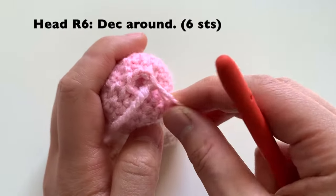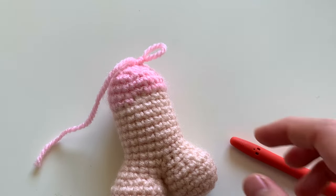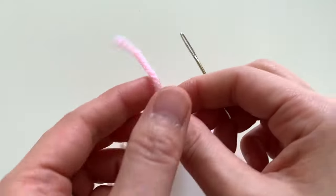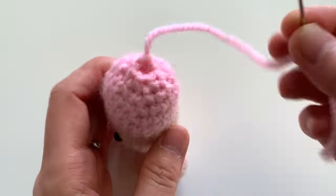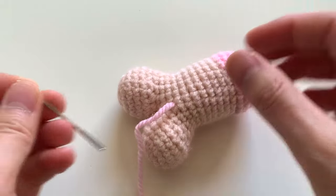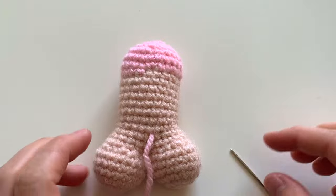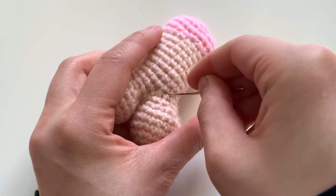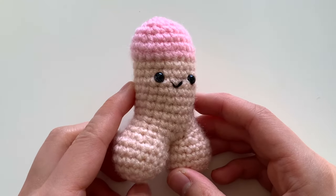So as you can see here, the hole is now really small, so it's hard to stuff. You're gonna go ahead and fasten off with a bit of a tail. We're gonna sew the hole shut. So I'm just pulling this yarn end out now. And I'm gonna go ahead and thread it through a yarn needle. And let's go ahead and stitch the top closed. And I'm gonna pull it through a stitch in the bottom here. Make sure it's well shaped. And now, as you can see with this yarn end hanging out, I'm gonna wanna trim it so it's not visible anymore. If it's still there, you can kind of pull on your piece to help that yarn tail disappear inside. All right, and that's that for the little amigurumi.